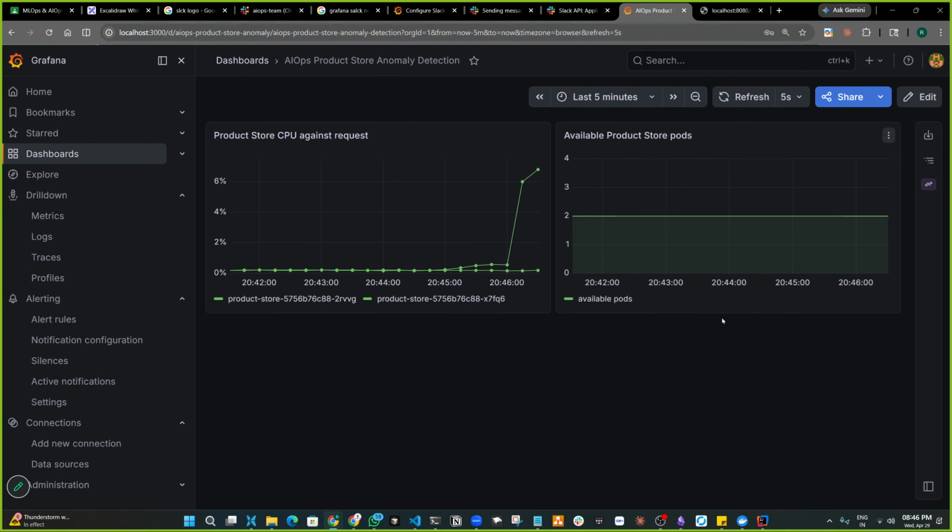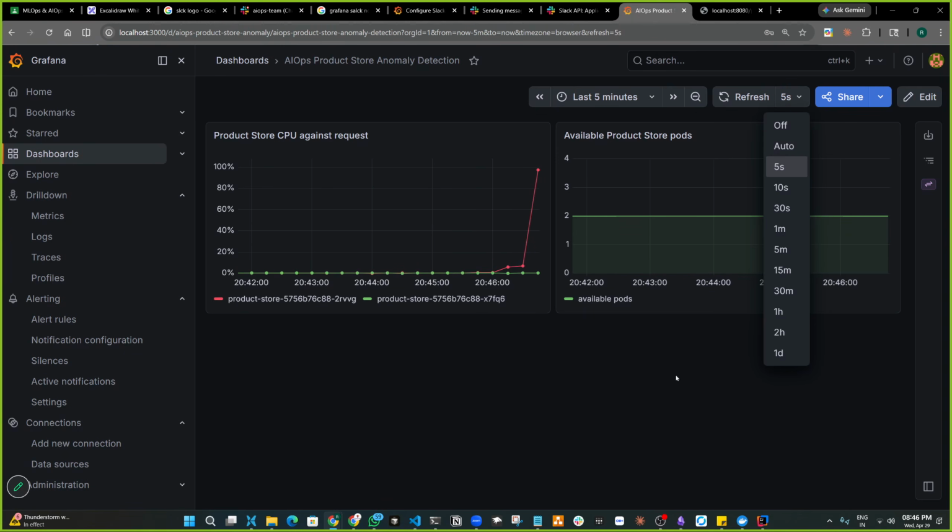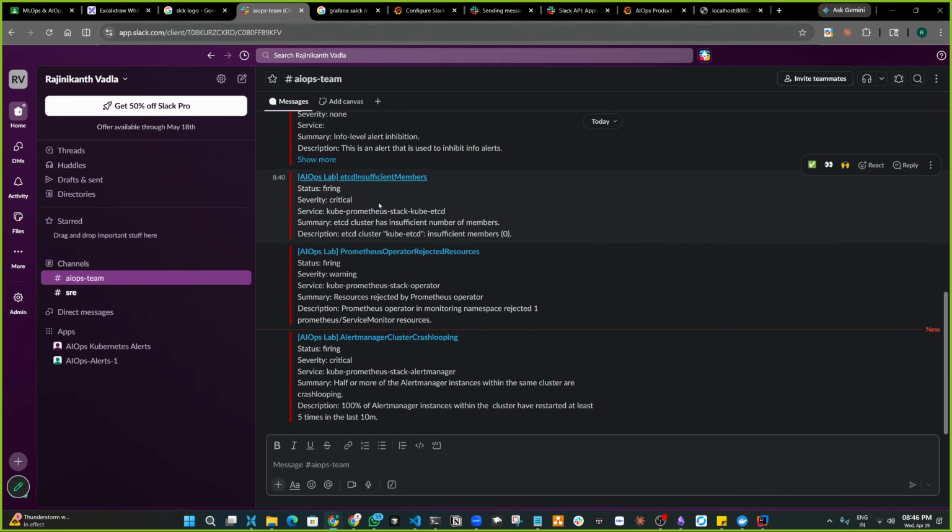It increased. Yes, red color, more than 95, you can see 97. Immediately it has to send an alert here.